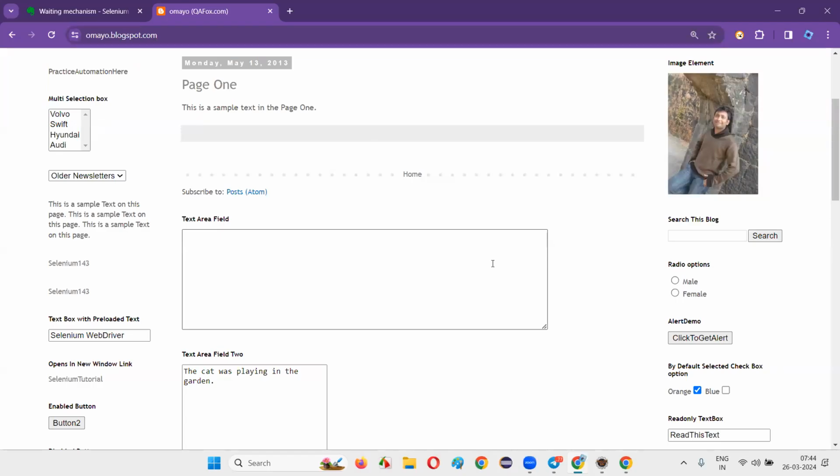Even if 99.99% of the time the alert will come on time, there may be that 0.01% where you may miss the alert. It may come with a small delay, and because of that, the Selenium WebDriver script may fail, and you may get exceptions such as alert not found or alert not present. To avoid that, whether the alert comes on time or not, without worrying about it, we wait for the alert to be present on the page and then perform operations on the alert. How many of you agree with me? As a best practice, we wait for the alert to be present and then perform the operation on the alert.